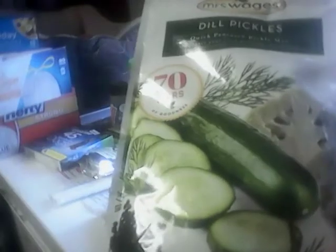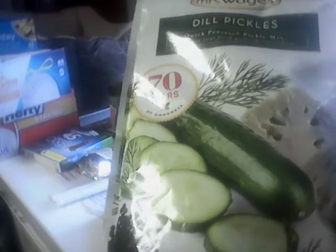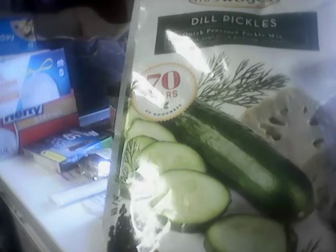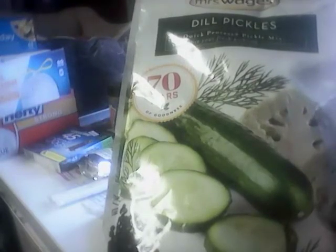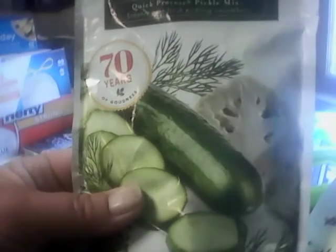So, you know what? I gave 25 cents for it. Watch your pickling areas, especially in your hardware stores. They want to get it out of there. They're not real happy about having to carry all your canning stuff anyway. They're like, yeah, hammers, nails, and they have these things that they put out promotionally and they're ready to get rid of them. So 25 cents for this, and I can make pickles in the wintertime, and I don't have to go and buy a bunch of pickling spices or get into my stockpile. I just pull this out and make some. I could even do pickled eggs. There you go. Think about that.